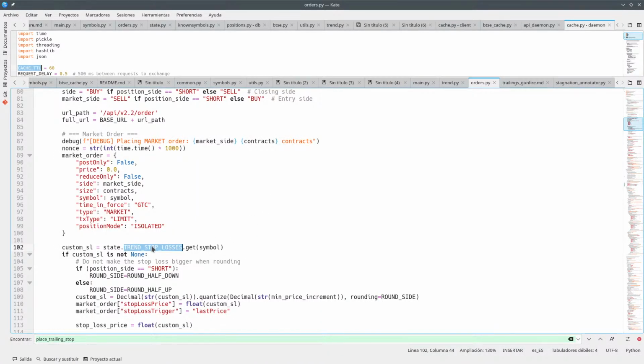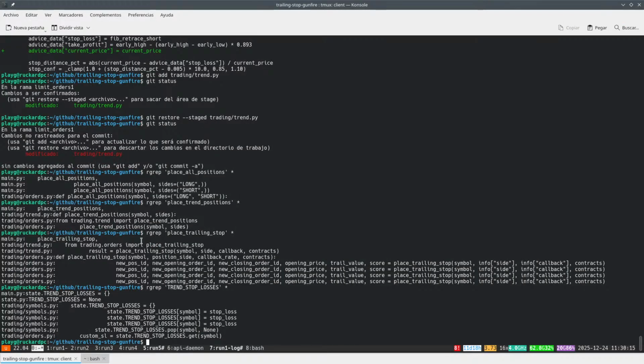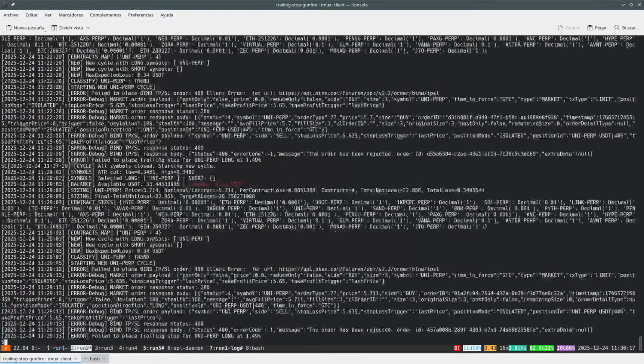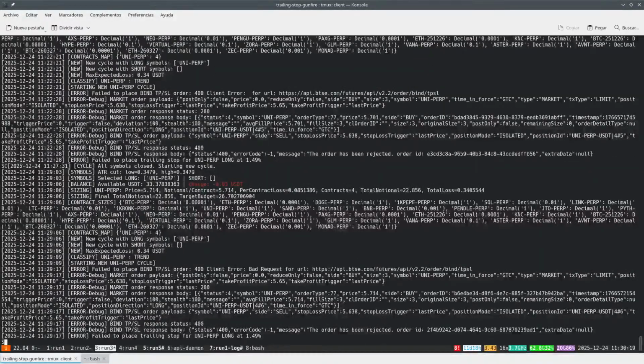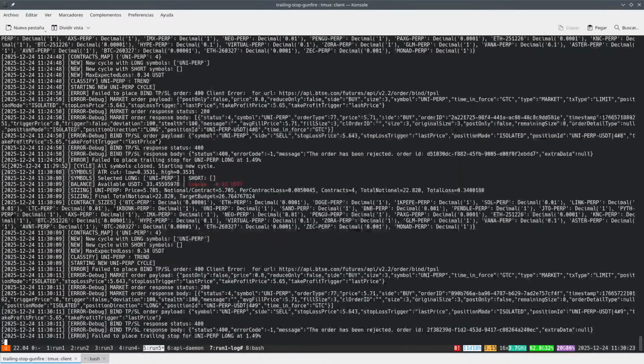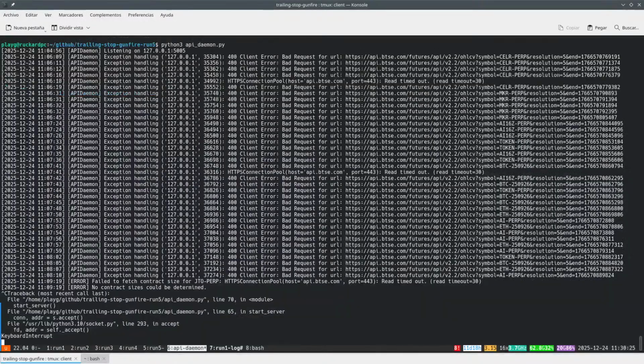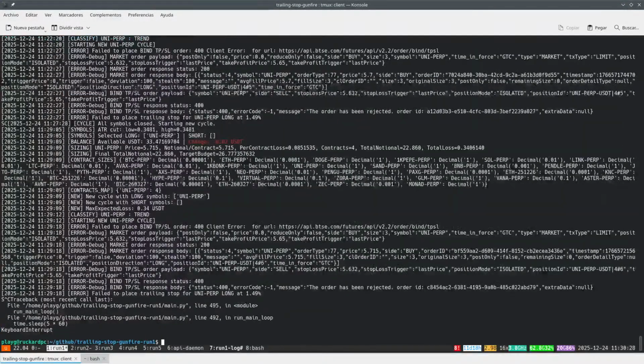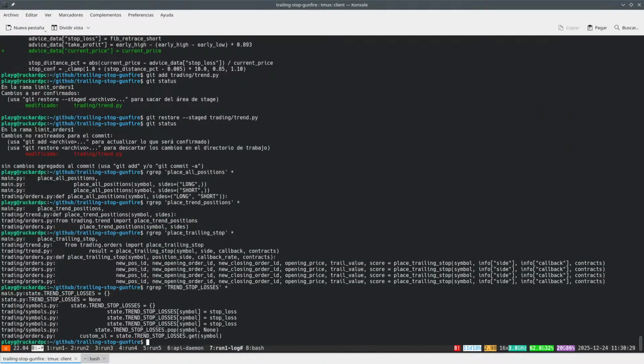So trend stop losses, let's search for this and let's cancel all of this now that we can avoid losing. Let's search for this. So, one second please.